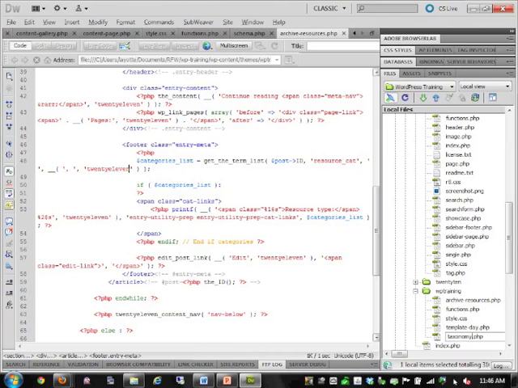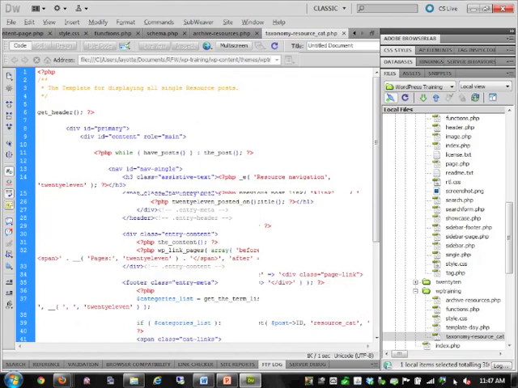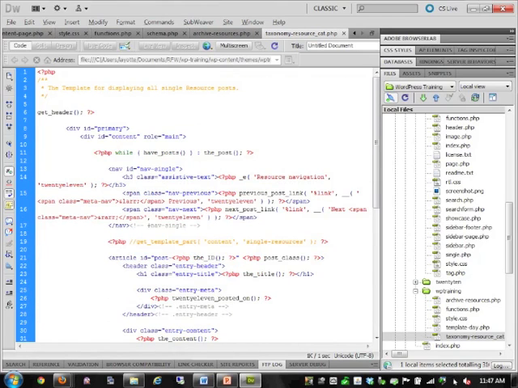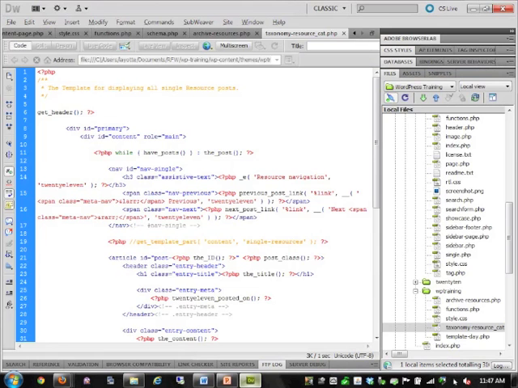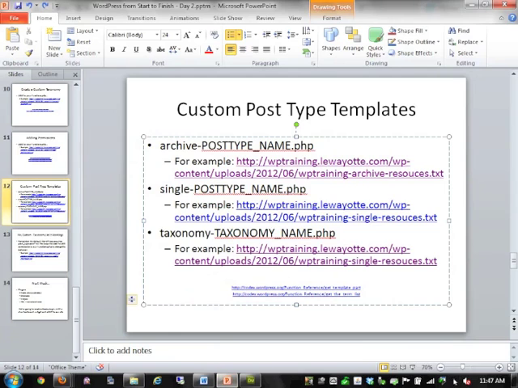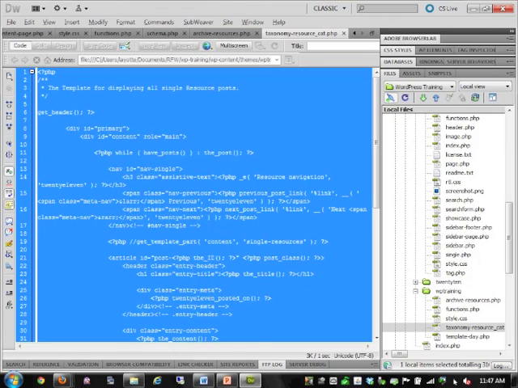Taxonomy dash resource underscore cat, I believe. Wait, did I not have the right link? No, I don't have the right link up there. That's not right. Ignore that.